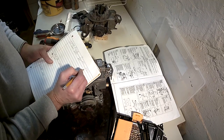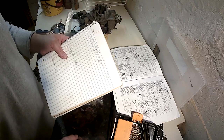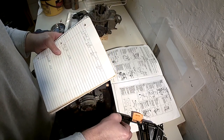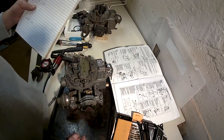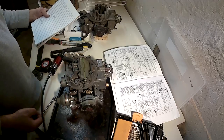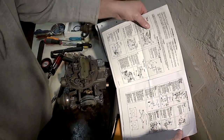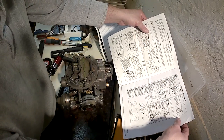I don't have a 7.552 64ths bit. I do have something pretty close. I do have a 1/8 inch drill bit. That's going to be the measurement I use. So the adjustment procedure: turn choke 90 degrees rich temporarily, then close choke valve by releasing fast idle cam.